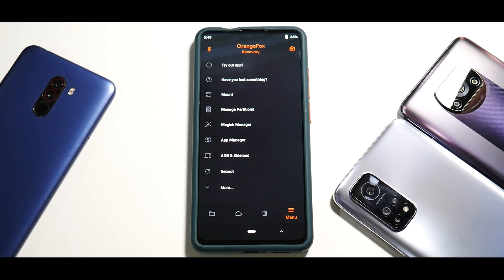Hey guys, welcome to another video for the Redmi K20 Pro. This is a last-minute shoot because something amazing just came out for the K20 Pro — we are talking about the official stable MIUI 12.5 based on Android 11 for the global variant of the K20 Pro, also known as the Mi 9T Pro. I'll tell you all the particulars in this video — how to install it and what has changed.